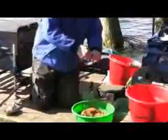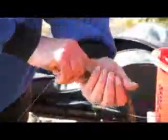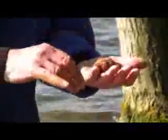Squeezed on the feeder, it goes on really, really easy. I suppose everybody's seen how you put a bait on and tuck it back in, so all I do is have a short hook length on, drop my bait in there, put that on and squeeze it on, probably make it a little bit neater than that, and that should stay on when you cast. Then when it hits the bottom it will slowly break down.